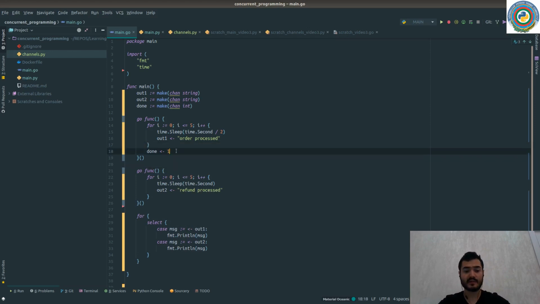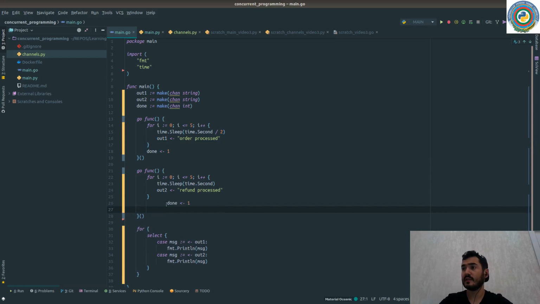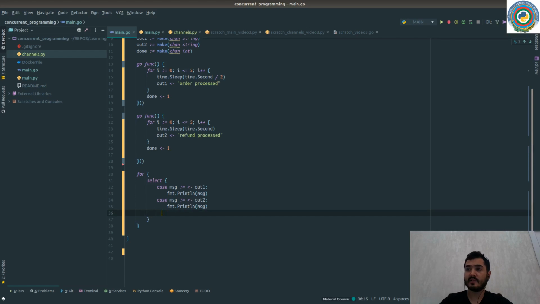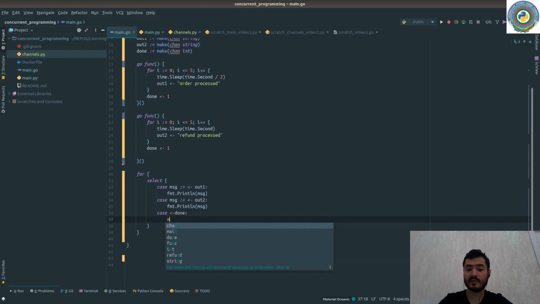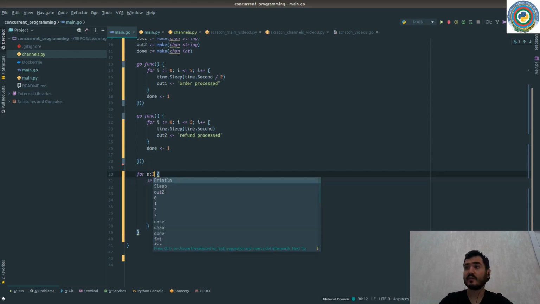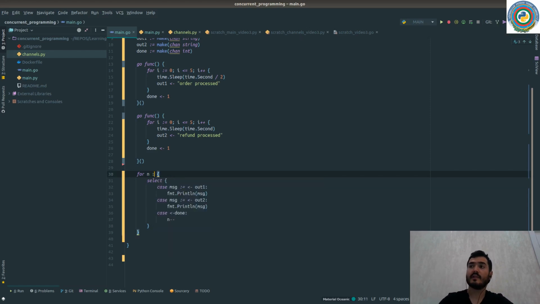The same thing should go here, and we need to have some case statement for the done value. If something appears in the done channel, we need to decrement this n. And what's n? We have two Goroutines, and I need only 2 here in order to exit from the for loop.